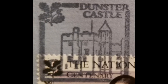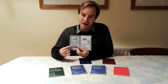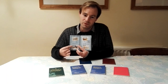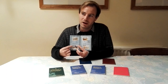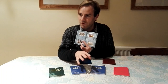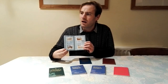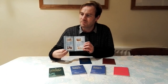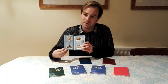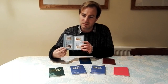Next one is Dunster Castle — another one on that list where you can see trains from. You can see the West Somerset Railway. I remember sitting having a picnic and seeing 7F number 53808 in the distance with a train on the West Somerset Railway. It's a castle set up on a hill with paths around the edges, going down to Dunster Watermill on the River Avill. Next is Lacock Abbey — I remember seeing the cloisters, which are quite well preserved. With Lacock, rather than the abbey being flattened and built over, they actually built kind of above it and preserved the abbey, making it quite an exciting property.